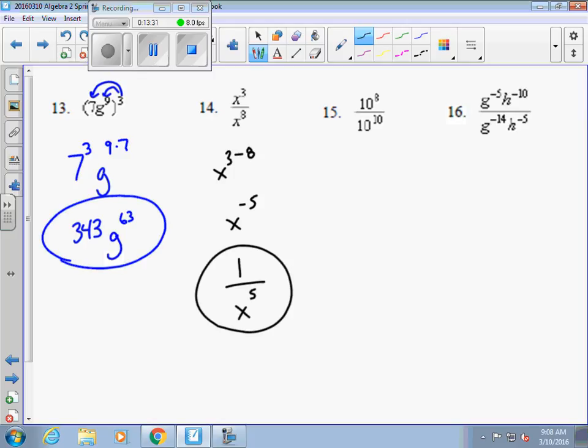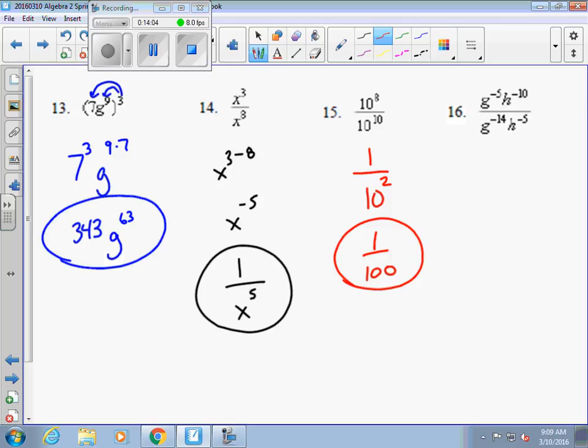So number 15, same thing I just told you about 14. Since we got to subtract the exponents, they're both 10, we subtract 8 minus 10. We're going to get negative 2. It's going to have to ride that elevator. If you can recognize right away that 10 is the bigger number, you can just put it as 1 over 10 to the positive 2, because that's what it's going to wind up being on the next step anyways. 1 over 10 squared is simply 1 over 100. The difference between number 14 and 15 is x was a variable, so we couldn't evaluate that out. 10 is a number. We can do 10 times 10.